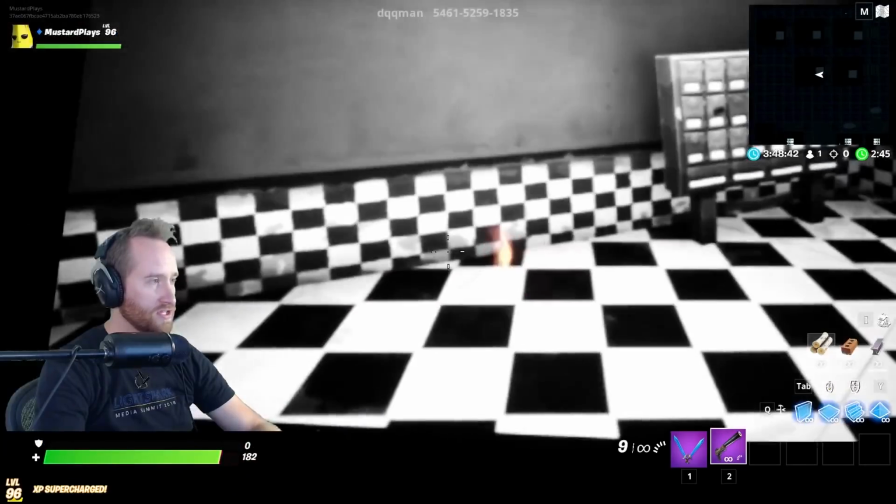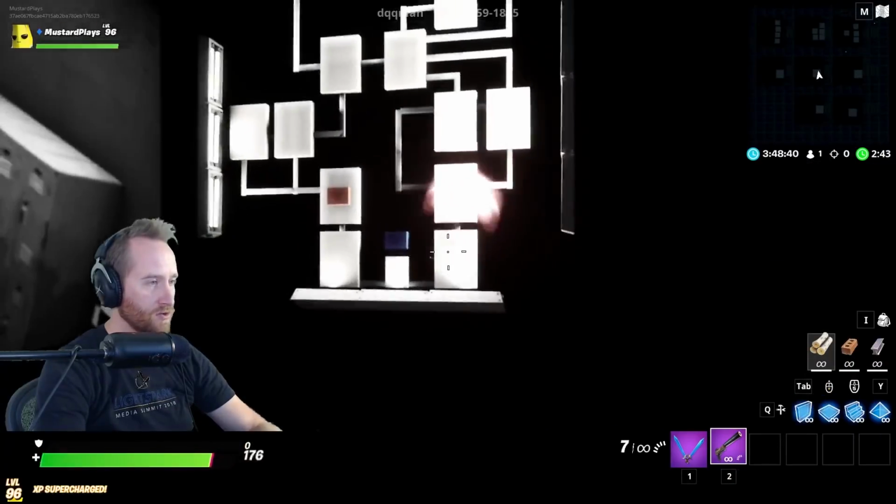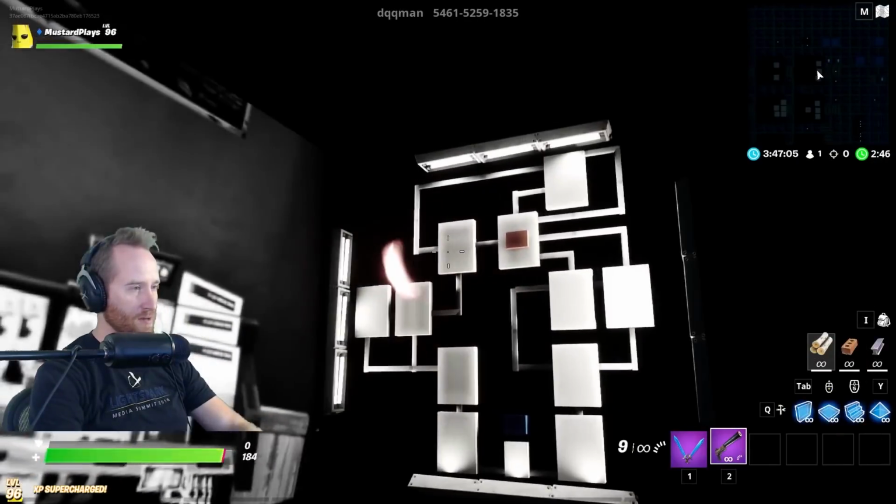Here's another example of someone who used this as a way to recreate the Five Nights at Freddy's map, simulating a security system and having the maps show different areas.